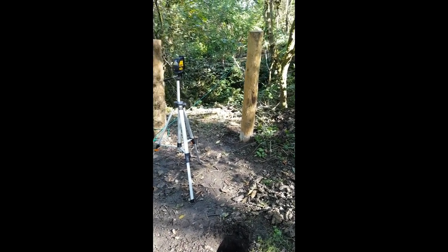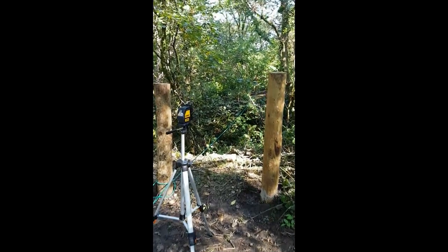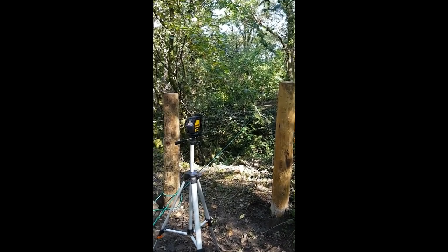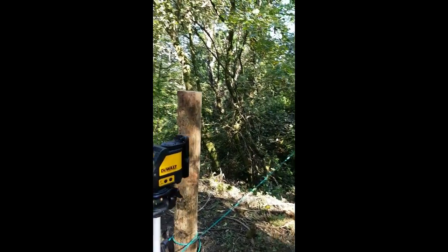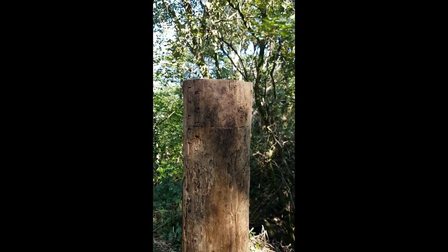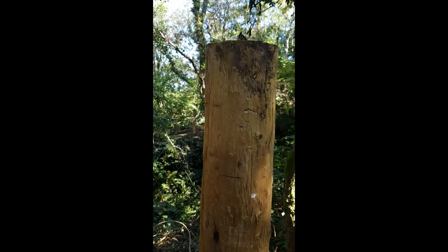So this is our plan, and this is where some maths and accuracy needs to come into this. These two poles, bizarrely, are in the ground by the same amount, but the ground is sloping. And so we're using a laser level. We've defined our height on the... let me just make that out. That's our height. That's where the handrail lines are going to go through. And the same on that one.